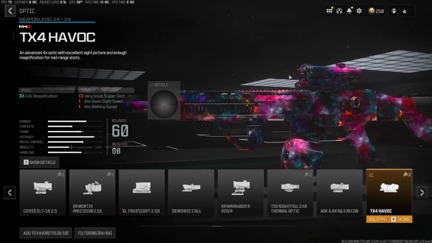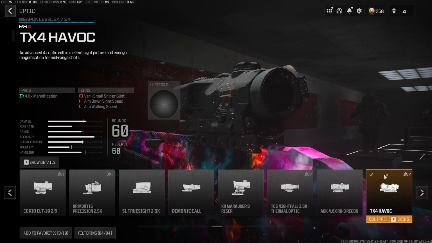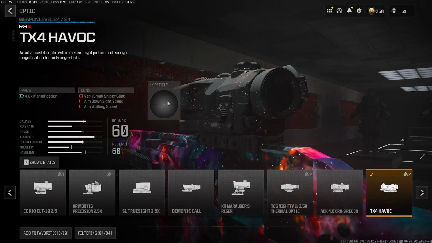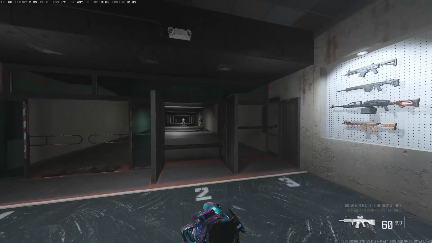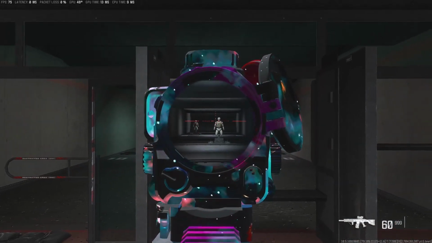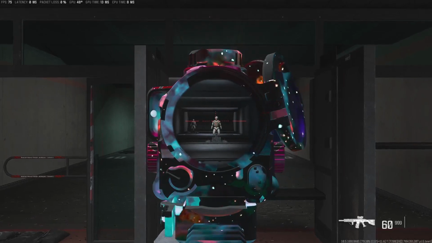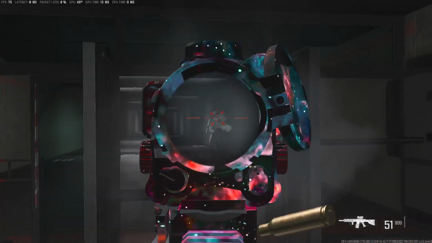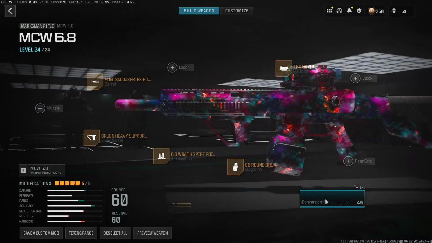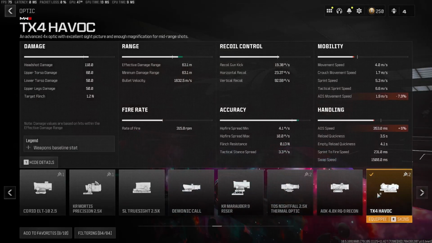And now, last but not least, the optic. For the optic, I chose the TX4 Havoc. This is personally one of my favorite optics, and don't be fooled by the reticle. This is not the right reticle, so they also got to fix that, because the reticle actually looks like this. It's a nice little crosshair with a dot in the middle, and it's red too, so it is pretty transparent for shooting enemies. And that's just me spamming it. It shoots faster than the interceptor, but it just doesn't have interceptor damage.